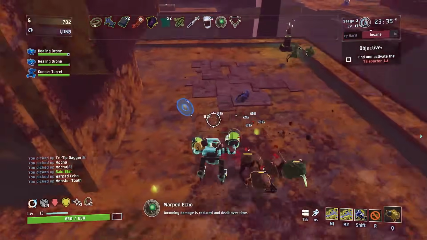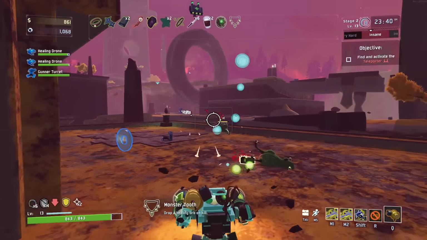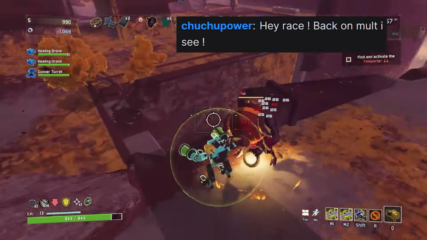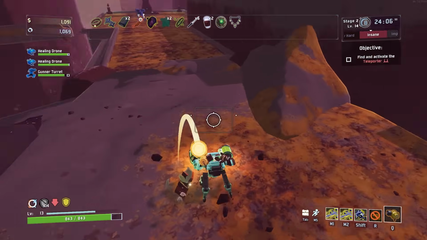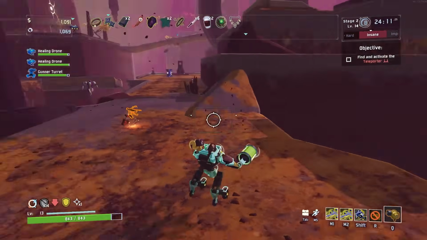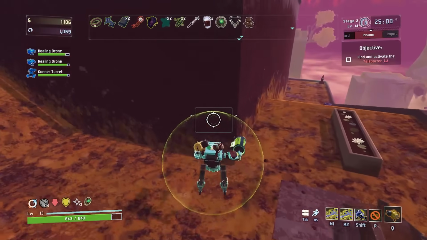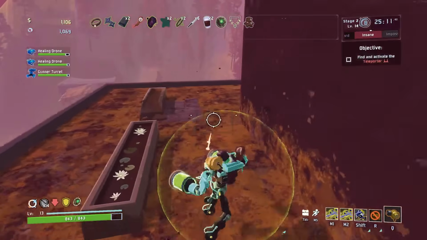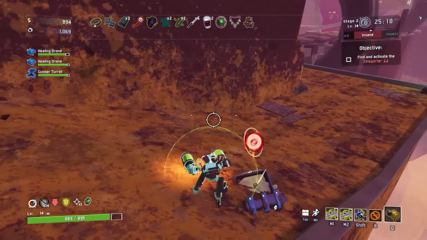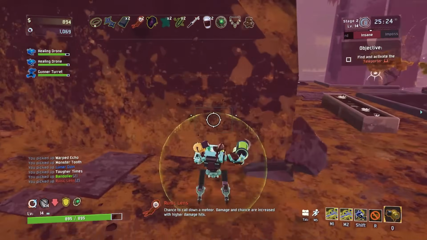Need as many white items as possible, and AoE, because we don't have any AoE yet, apart from Runic Lens, but that's not really helping too much. Back on multi, yep, I think multi is going to be our best bet here. Prion is out of the question, because it sucks. No, Prion is considered bad. It has its use cases, but the problem with Prion is its cooldown more than anything else. And for this run, what am I going to do with that? Dude. Stop. I mean, I'll take it, I guess.